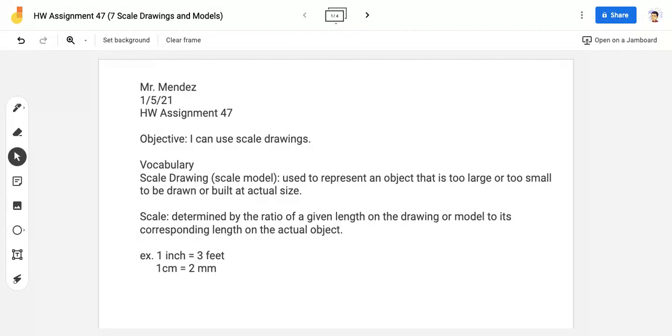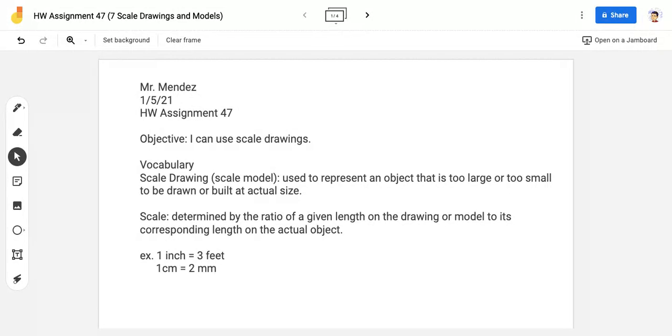Obviously, if we're making a blueprint to a house, we're not going to draw the actual size of the house because that's big. It's a very large drawing to be made just for a house. Even if it's a very small house, it still doesn't make sense to have a drawing that's that big, because blueprints we want to see in front of us. We want to be able to lay down on a table or a desk just so that we can see everything drawn out. Blueprints for a house are drawn up using a certain scale.